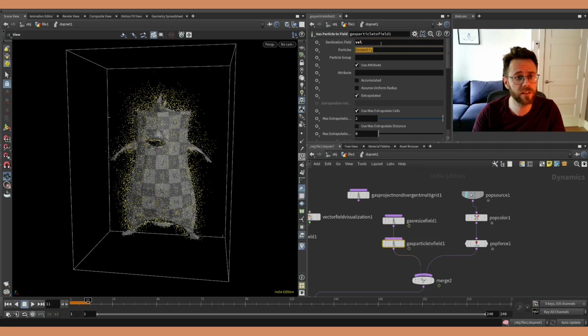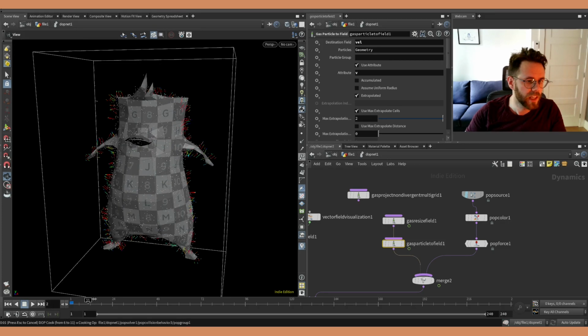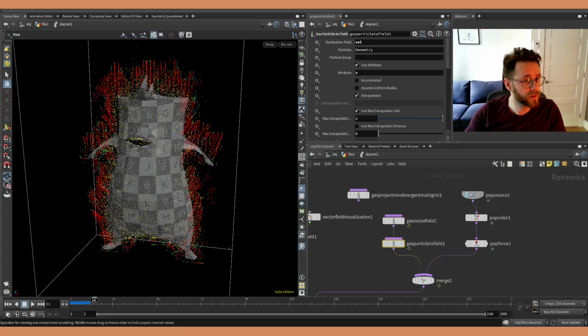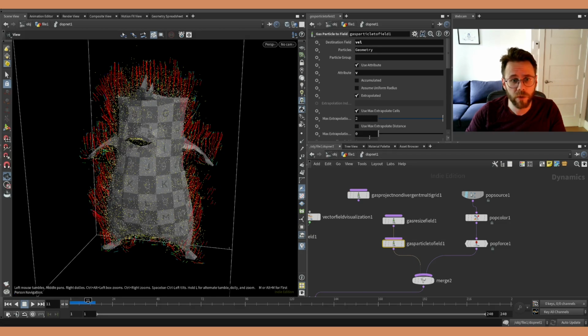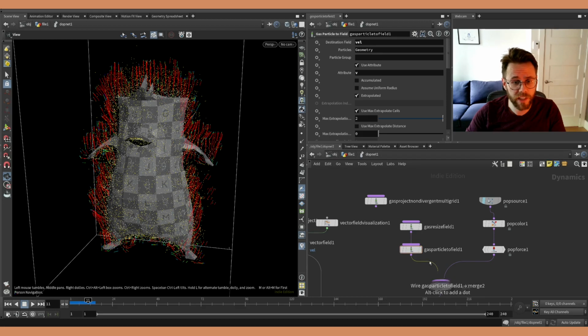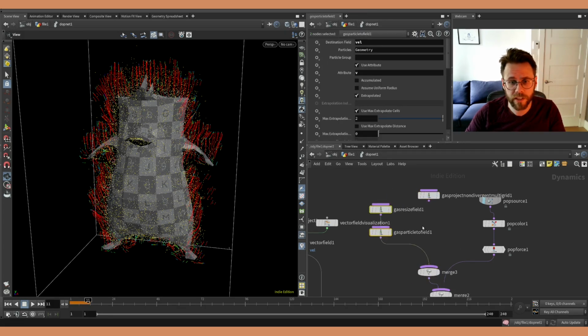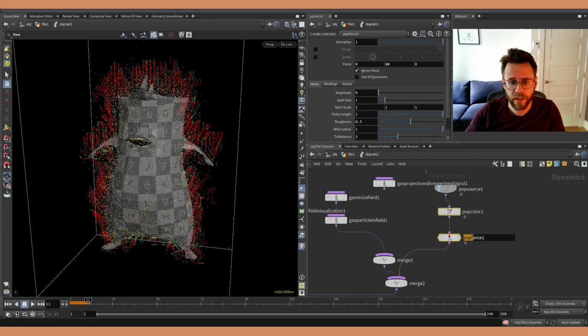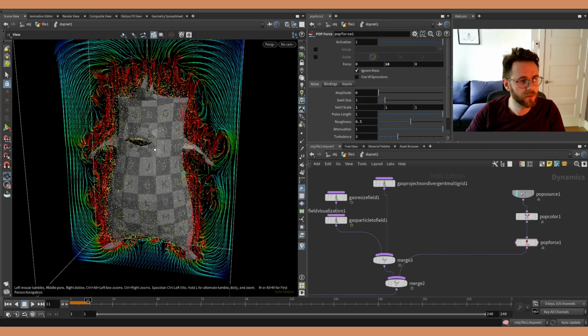So we want the destination field to be vel, and the attribute v, and oh, what do we see? What's pushed in the field. That's great. That's cool. So does that mean that we can now remove the divergence out of that? Absolutely. And I will just take the node I created earlier, the project non-divergent, and I will plug it. And what do we see?